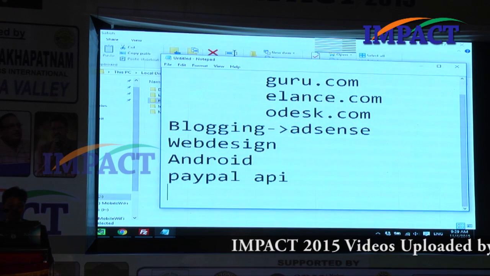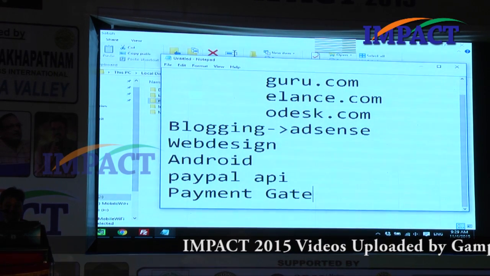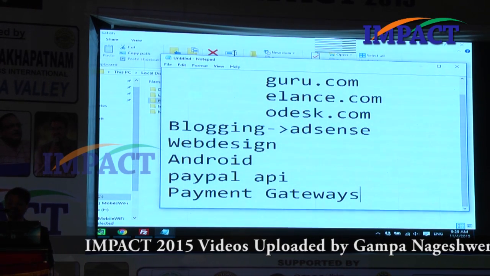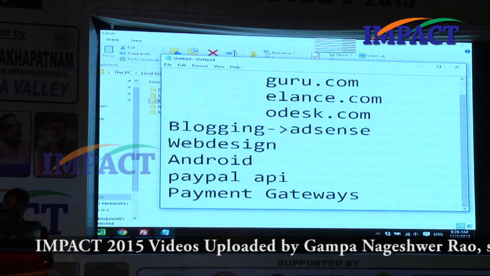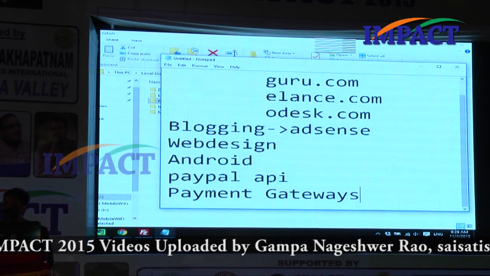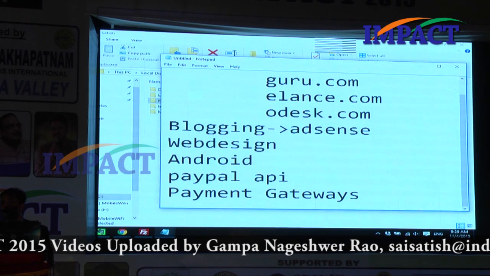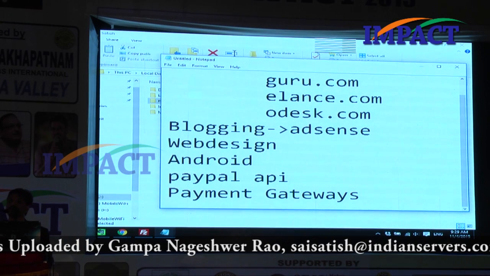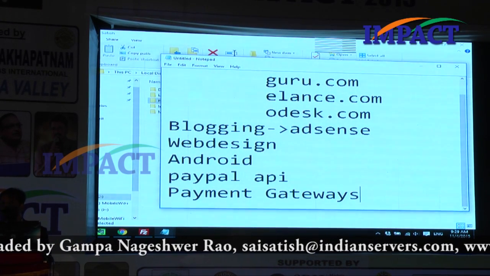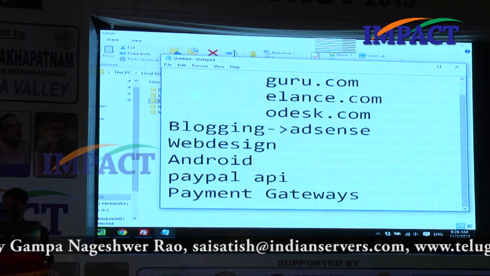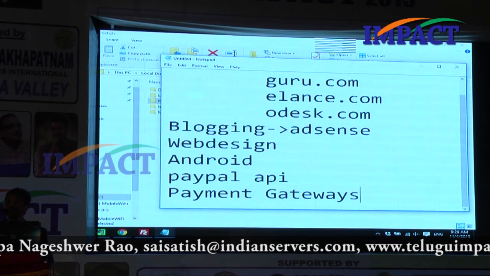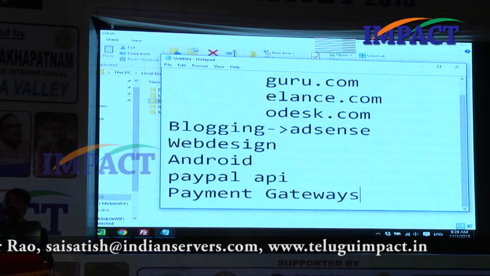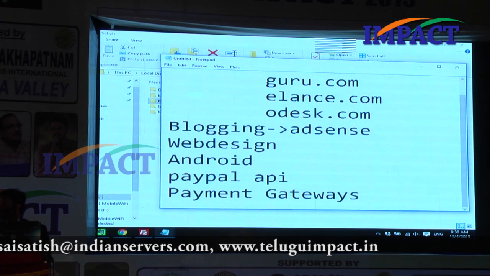Else search for payment gateways. But payment gateways are a little costly. You have to pay a lot of money for payment gateways these days. Instead, if you want to sell products, go with Jabong or Amazon, and just go ahead and sell on their websites. Because millions of users are already browsing their websites. Instead of populating your own website initially, just go ahead and sell on existing popular websites. Then you're going to have more clients compared with your website alone. Okay?